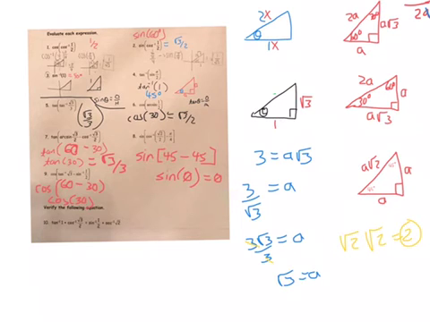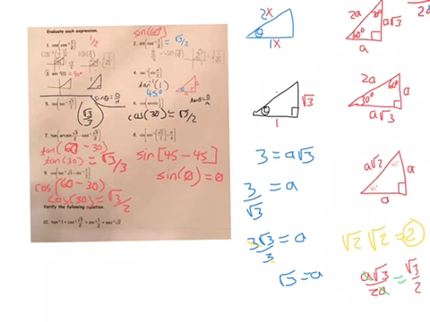And cosine of 30. Let's see, did we do that at all? I don't think so. So anyway, that's easy enough. Here's 30 degrees. Cosine is adjacent over hypotenuse. So that's going to be radical 3 over 2a. And then canceling out the a's gives me radical 3 over 2. Right? Radical 3 over 2. That's the answer to that.